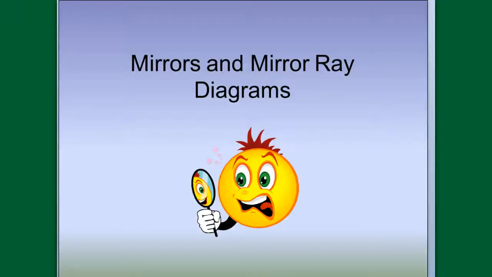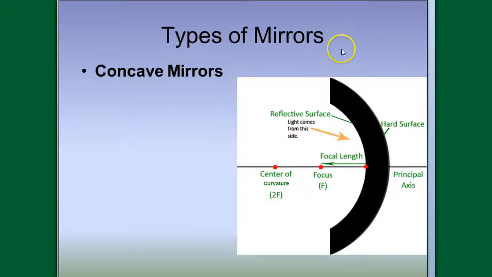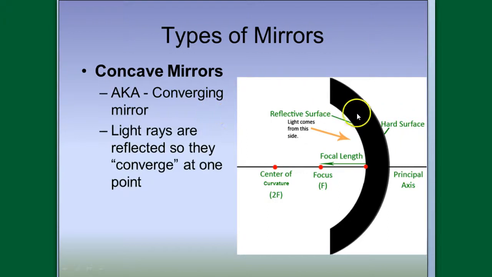All right, today we're going to talk a little bit more specifically involving the law of reflection, and we're going to do convex and concave mirrors and how to draw ray diagrams for them. So the first one we'll talk about is concave mirror. Concave mirror is also called a converging mirror because the light rays come into the mirror and they converge at a single point. All of these rays will come into this mirror, and because of the shape of it, they're going to converge at a single point.